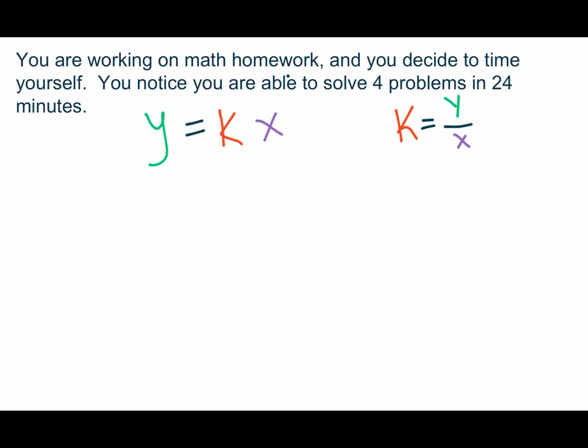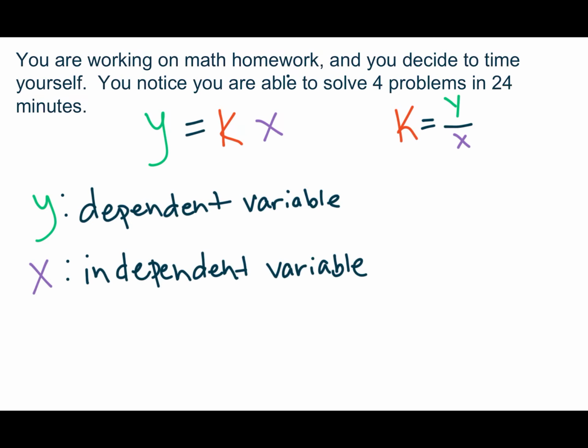Now, you may remember from yesterday, we looked a lot at this k equals y over x equation. We used that all the time when we were figuring out whether the ratios in our tables were the same or not. We briefly looked at this other equation, y equals k times x. Now, I want you to notice that these 2 equations represent the same thing. In both cases, k is our constant of proportionality. So we're going to use this and look at this problem and see how this helps us.